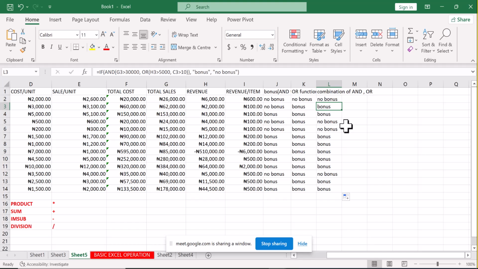For instance, with the AND we said you will have more than 30,000 total sales. Then we now pick OR. Either of these conditions attached with the AND must be satisfied. If you meet this one and this, fine. If you meet this and this, fine, but this one is constant. The sales is constant. So if you satisfy the condition, then you have your results. So we have three different conditions for that. Mr. Simon, are you there?